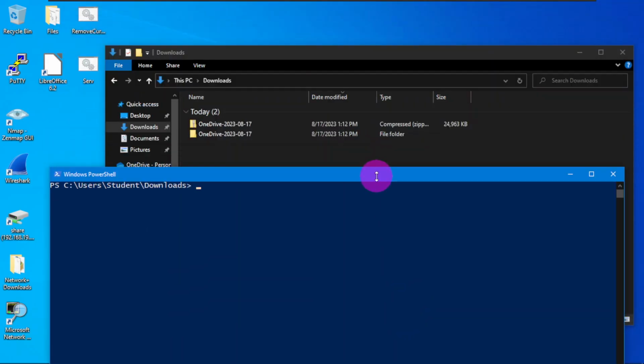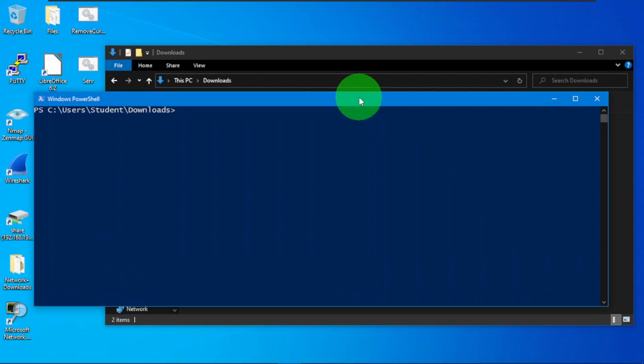Now, the command I need to run is going to be GCI space dash recurse. Now, this is not the whole command, but I do want to show you what it does so you can see how this is working.